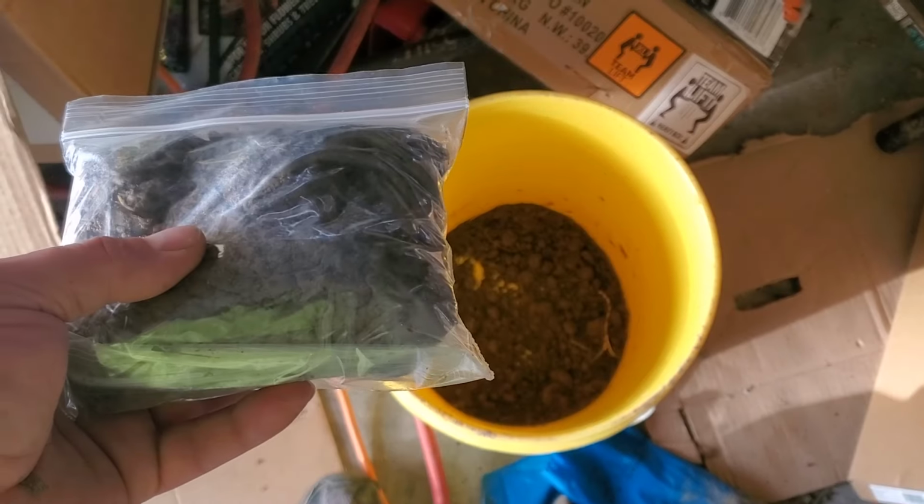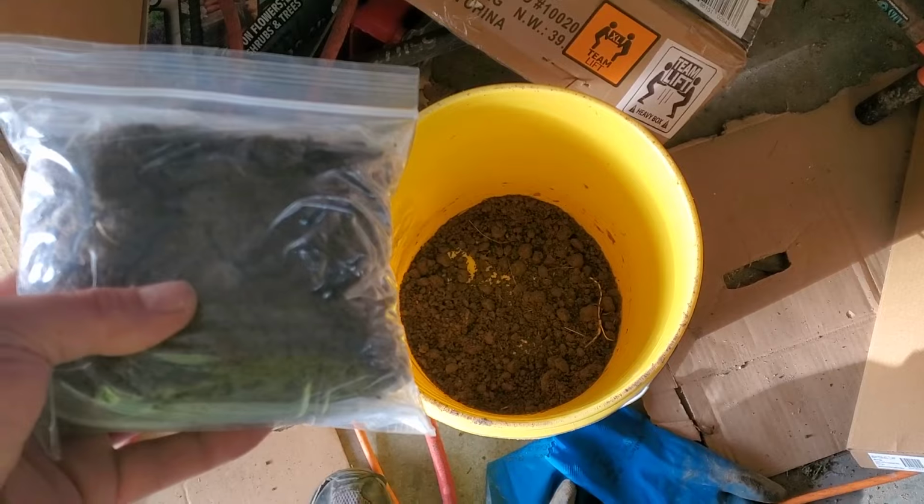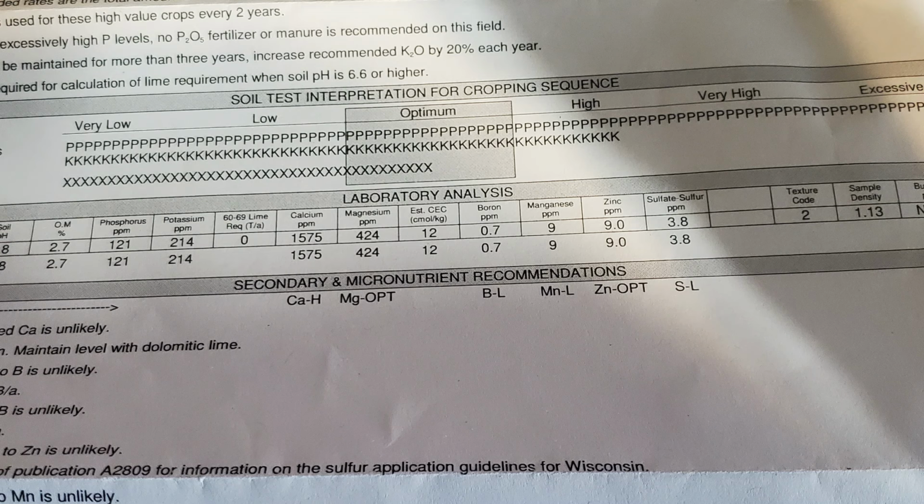So there we go. I got about 2 cups of soil in a Ziploc bag. I mixed her all up in there, and I'm going to send this off to the University of Wisconsin and get a soil test, and we will look at that when it gets back.